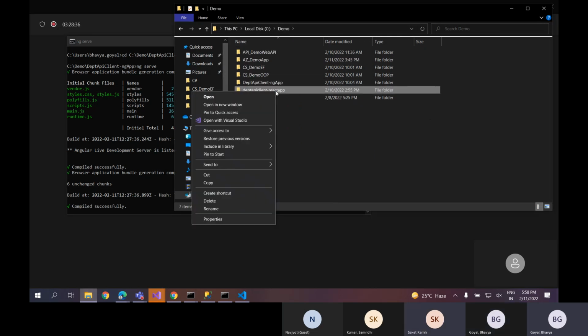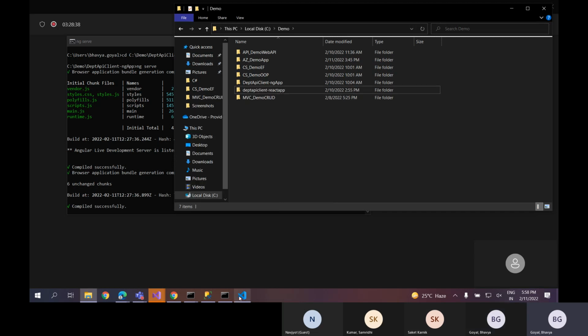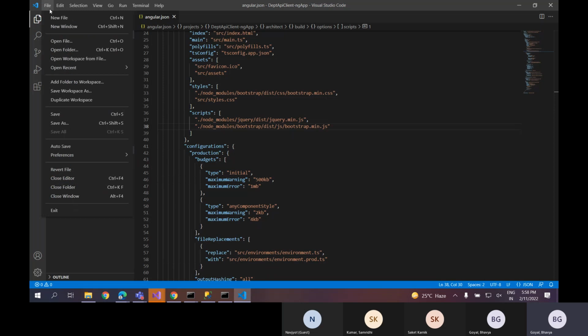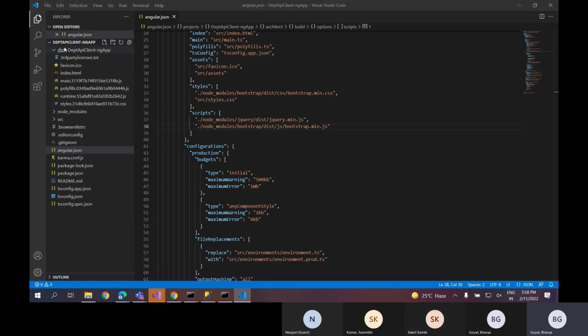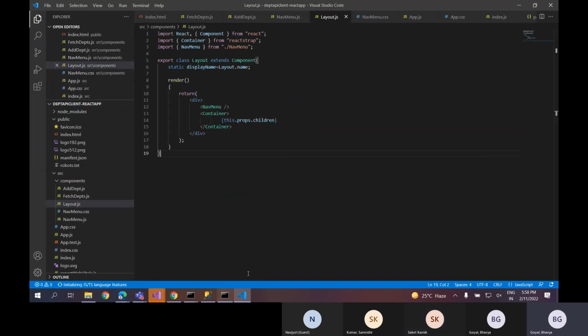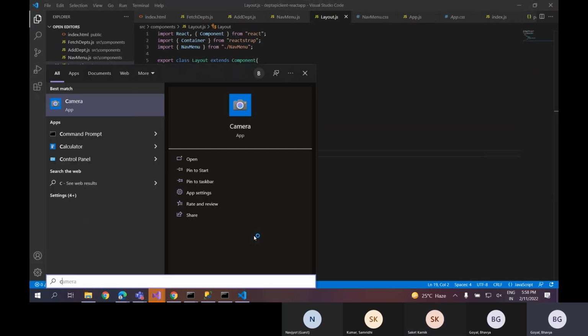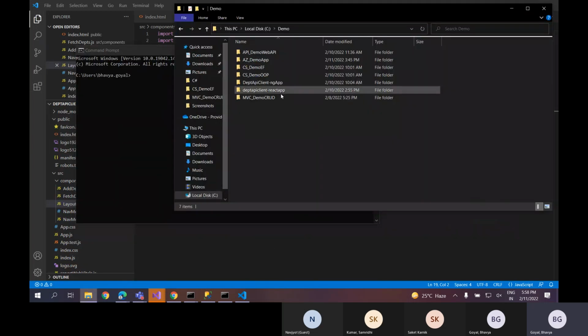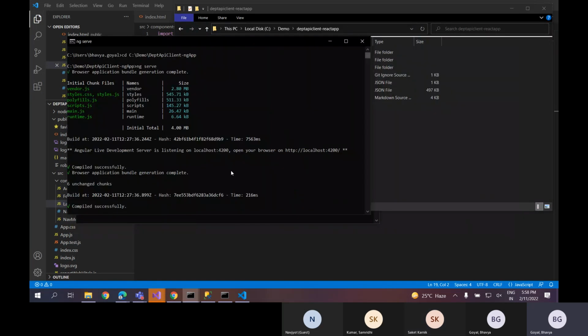Okay, just show me. First check if the ng app has started. Yeah, it's compiled successfully, so it's working.